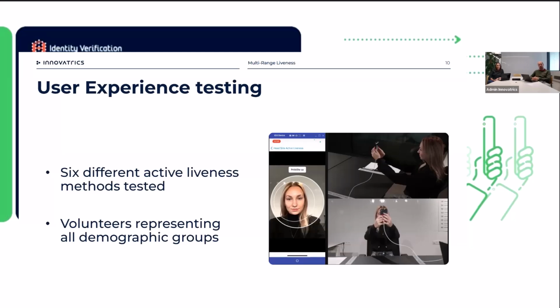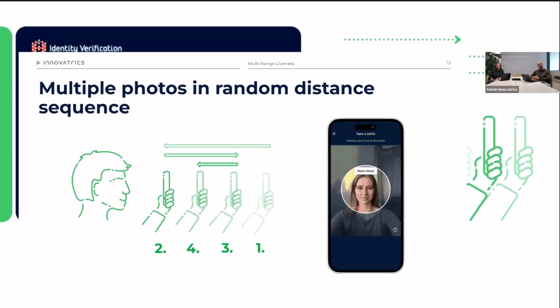We found only one method where every volunteer was able to complete the liveness, and this was taking selfies at different distances. It is demonstrated in the video on this slide.